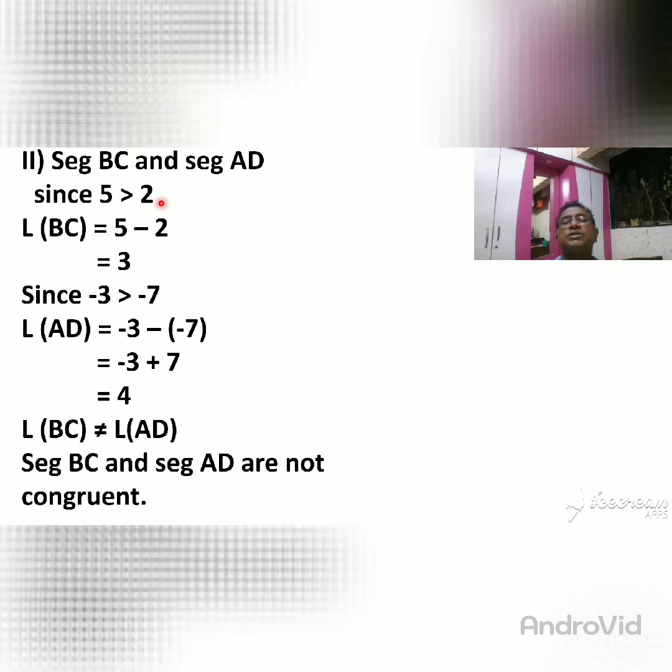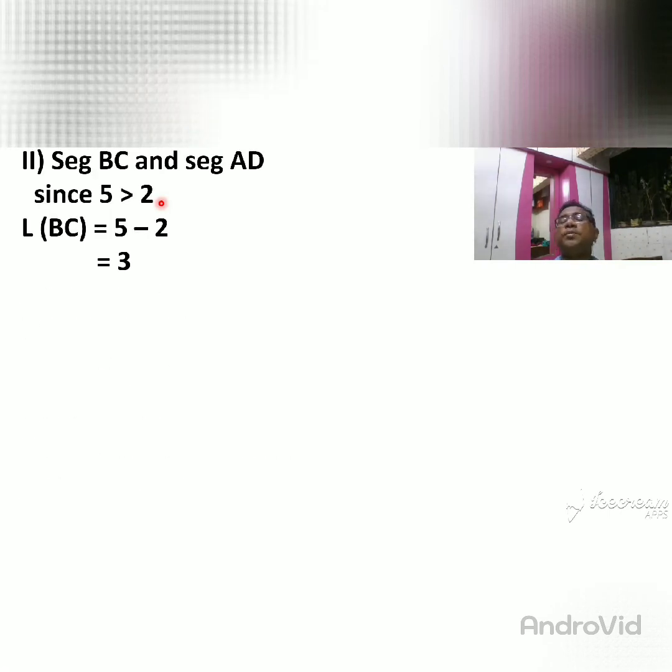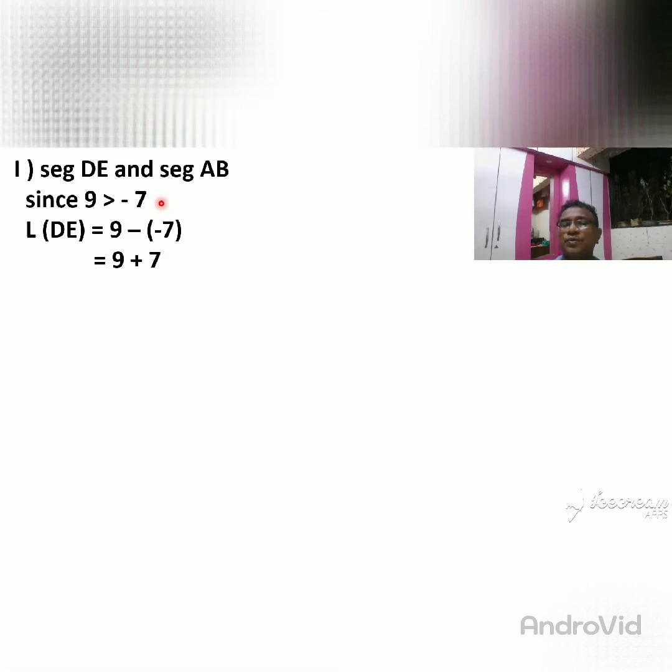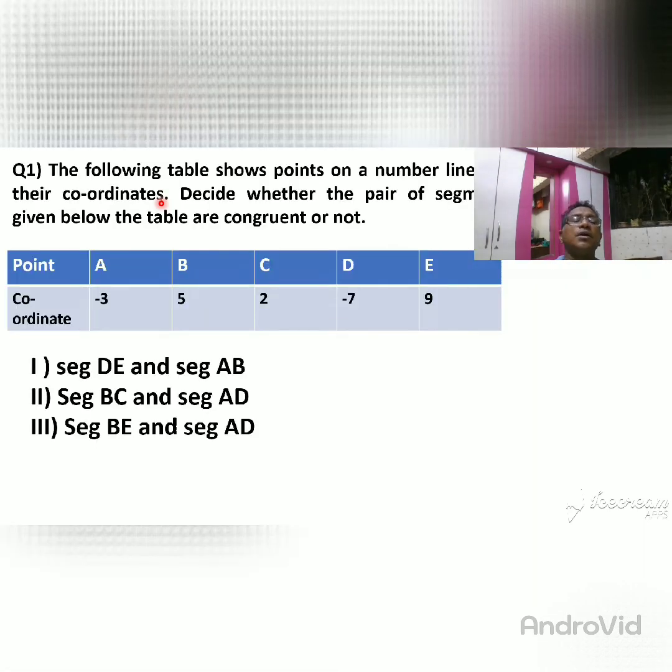Then we are going to learn problem number 3, that is segment B and segment C. You must understand this also. So I am going back to the table and I will explain to you, and then we come back to these portions. We are going back for understanding well. Okay, this is one problem that is already learned. The last problem we are seeing is whether segment B and segment AD are congruent or not congruent.